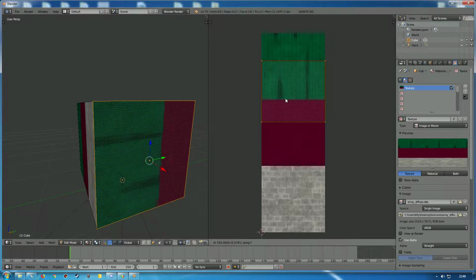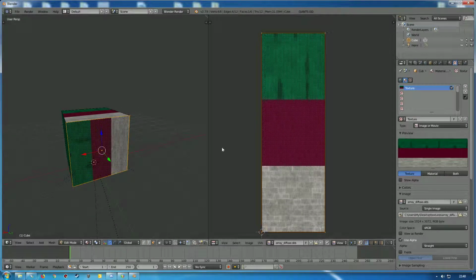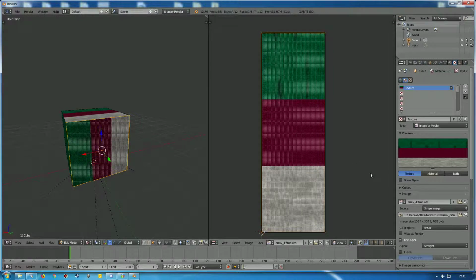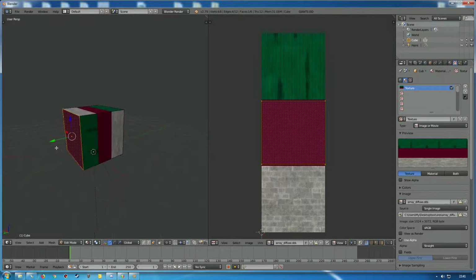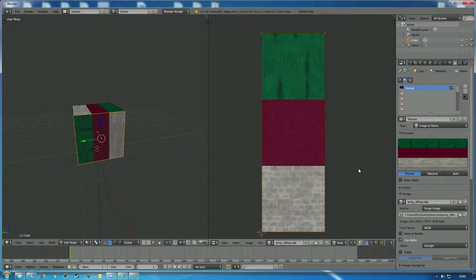And if I then go G and Y, I can move it up to this one here, which will then put only that texture on there. And then I can come around to this face and just go S and Y, scale this one down to the appropriate size. Something like, come on now, play the game. S and Y, and we'll scale this one down to something like that. So I have that one on that face on that texture. Then we can have this one here, S and Y, and we scale it down.